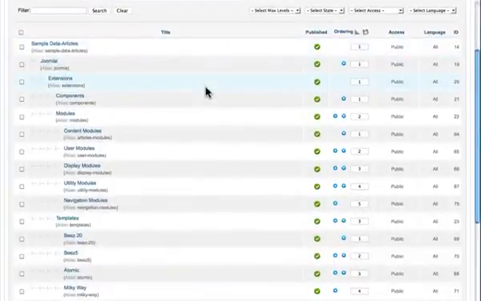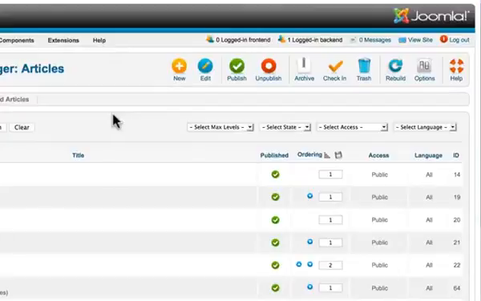So again, if you've been used to Joomla 1.5, forget about sections. It's all nested categories, as many as you want, but an article can still only be assigned to one category. That's one caveat we have to make sure we understand right up front. Let's take a look at the Category Manager.